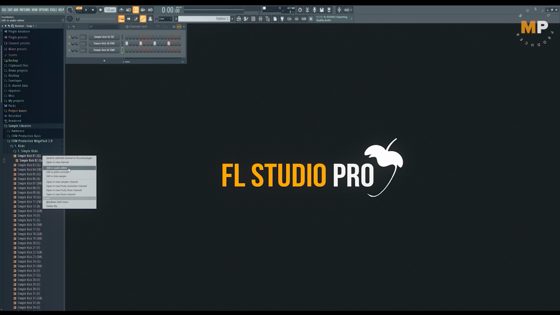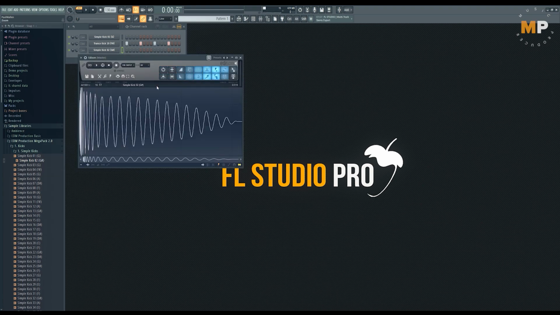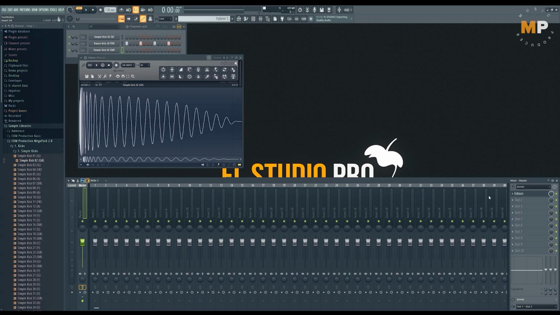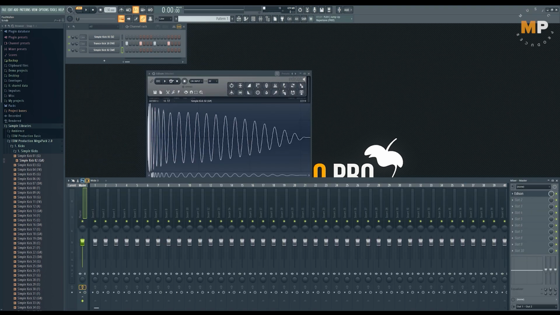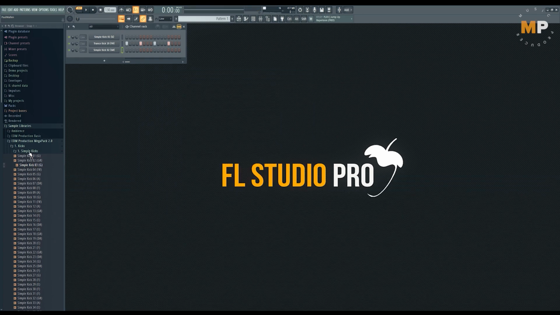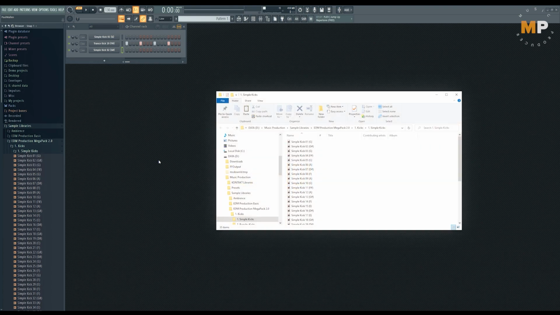The Edison plugin is a cool tool and the default audio editor in FL Studio. This thing is going to be loaded in your free mixer track or on your master track in your mixer. And there is going to be the sample that you've chosen. If you want to get to the selected folder in your Windows Explorer, you may want to just right-click the folder itself and choose Open here. It's going to get you to the folder in the Windows File Explorer.